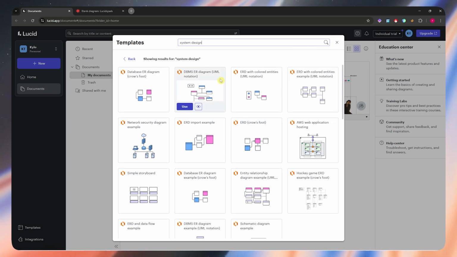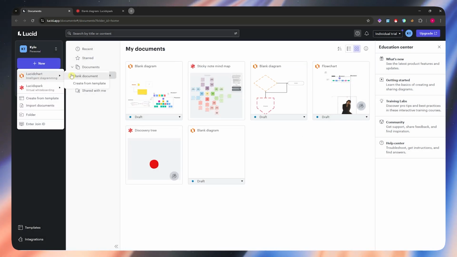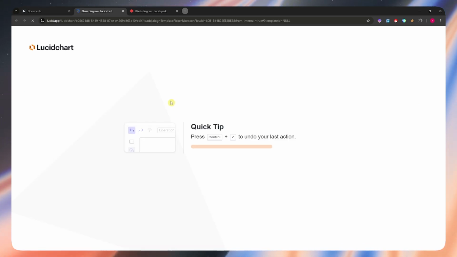But as for this video, we'll be going in from scratch so that I would be able to show you everything on how it's done and you can learn from it and apply it so that you'd have an easier time when you are going for a template. So from here, I'm going to select blank document and now it's going to load. And once it's loaded, we just simply need to create our shape first.